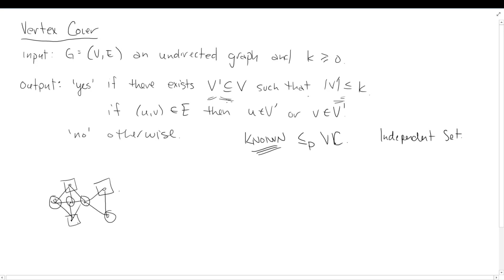Which is, consider any two points that are not in our vertex cover. Okay. Assume one of them had an edge between them. If they did, then that edge would not be covered. And so our original set would not be a vertex cover. So because we assumed the original set was a vertex cover, there must not be any edges between any of the vertices left out of the vertex cover. That means they must be an independent set. So what we're sort of identifying here is a relationship between a vertex cover and an independent set. And we can use that relationship to build ourselves a mapping that's going to reduce independent set to vertex cover.